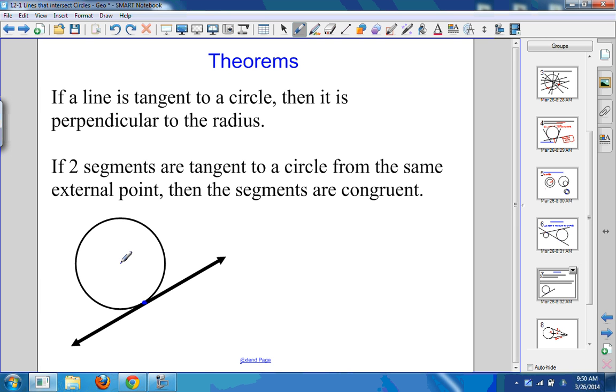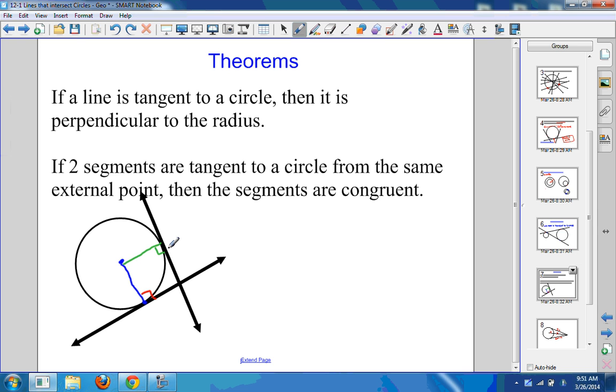So if we draw a radius from the center to the point of tangency, it's saying that this makes a right angle on both sides, right? 90-90. And that works with any tangent line. Any tangent line will be perpendicular to the radius. So if I draw another one over here, and we draw from the center of this circle, it will make a right angle. I know my lines aren't perfect, but it'll make a right angle there always, the radius and the tangent line.